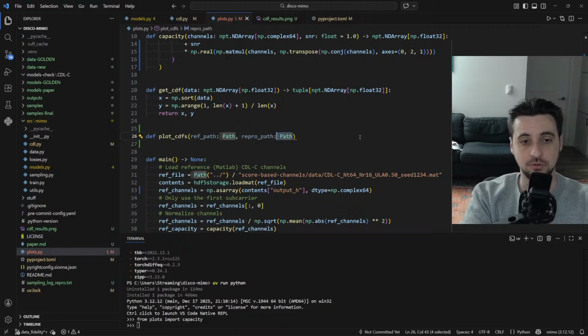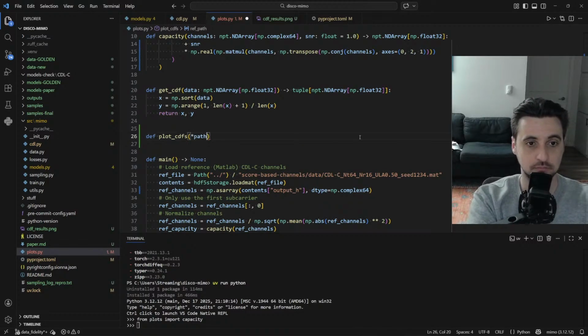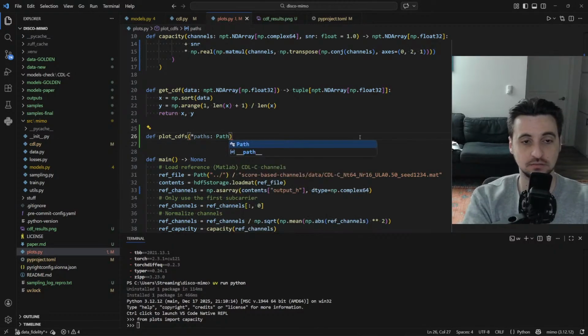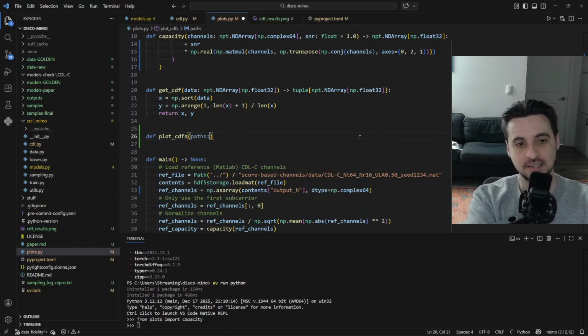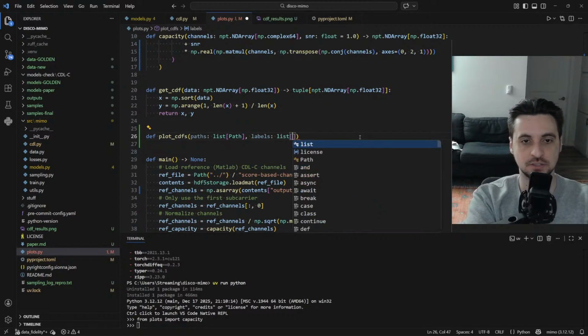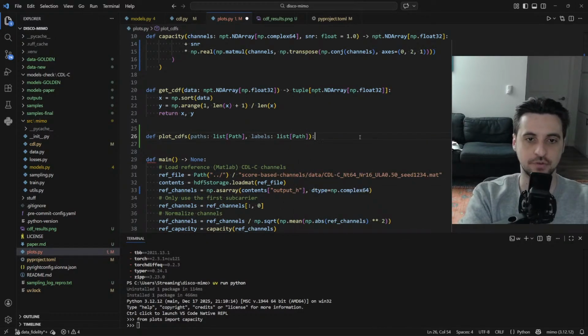Let me show you, let's do a smarter thing. Paths. Should I take a list of paths, and then a list of plot labels, and then I just compute the capacity and plot for everything, okay?